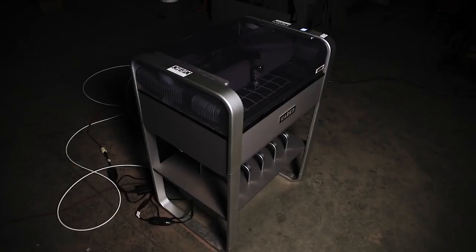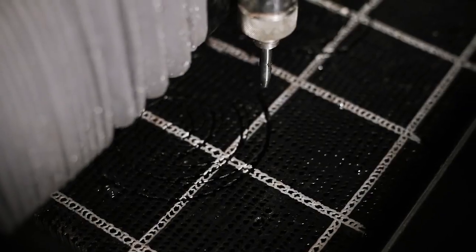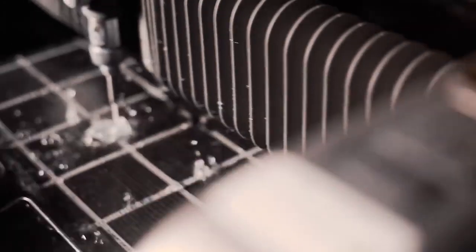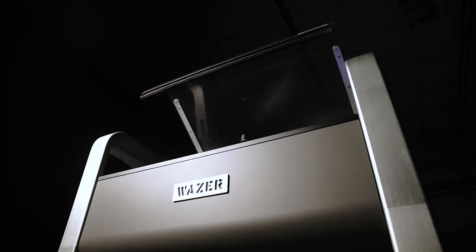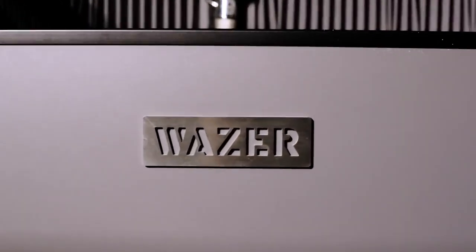What you see here is the brainchild of four college students fueled by microwaved ramen and brand-named energy drinks. They have created a machine with robotic precision, designed for creation, but using water for destruction. They have made the first desktop waterjet, and they call it the Wazer.